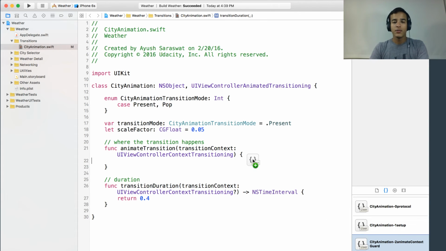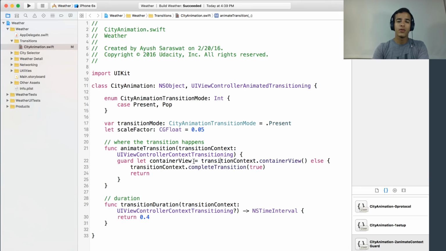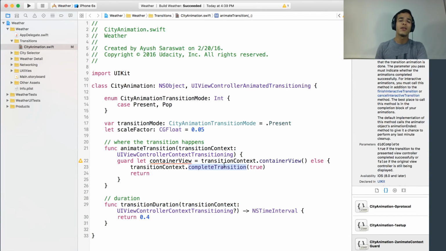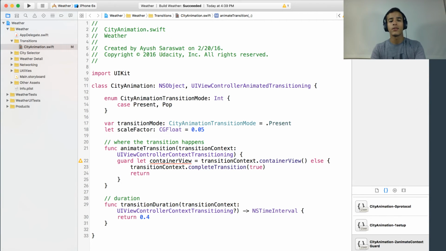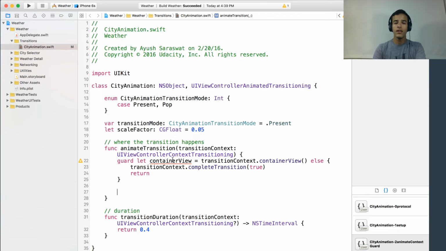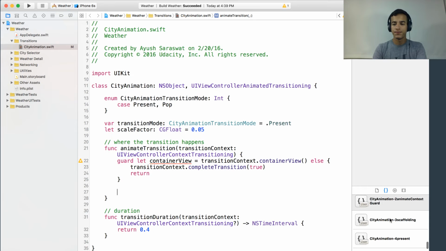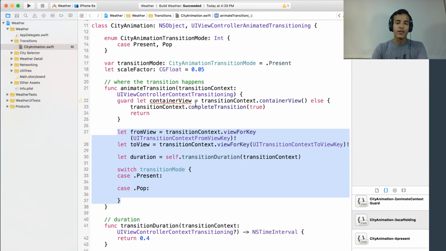Next, one of the things to realize when we're creating these custom transitions is they use something called a container view. This is essentially like a scratch pad for all of our changes to take place on. Then when we're finally done, we call complete transition to inform everything else that this transition is complete and we can move back to what we were originally doing. If we don't have that container view, which isn't very likely to happen, we're just going to exit out and not worry about the transition at all. All right, so let's start setting this transition up.